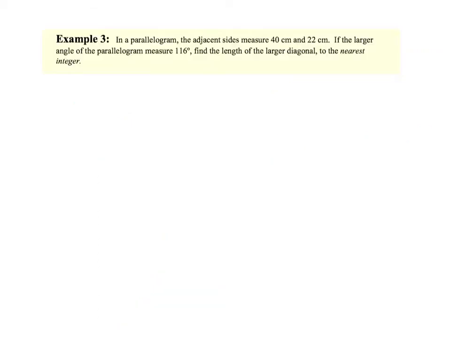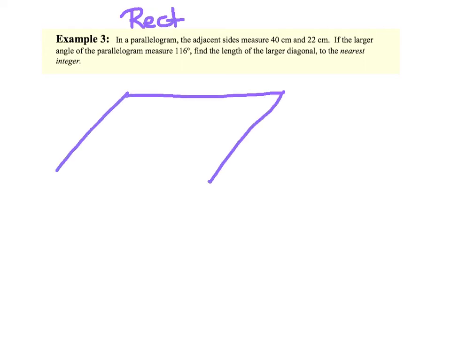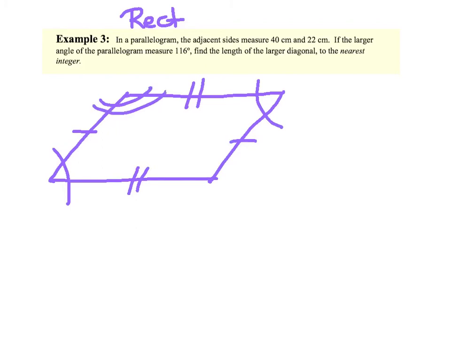In our next example, you're going to start to see that we do deal with a little bit of geometry this year — particularly parallelograms and rhombuses. In example three, we'll start with a review of a parallelogram. Remember, it's like a rectangle — kind of tilted. It's important to say rectangle instead of a square because these two sides are equal, and then these two sides are equal — that's our key for the parallelogram. The opposite angles are also congruent: this angle is congruent to this angle, and this angle is congruent to this angle.